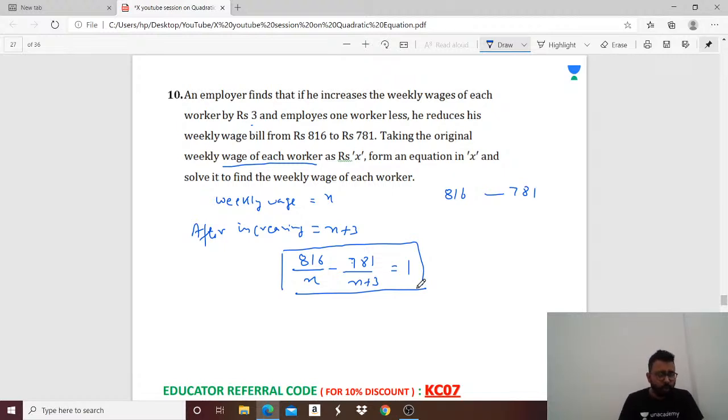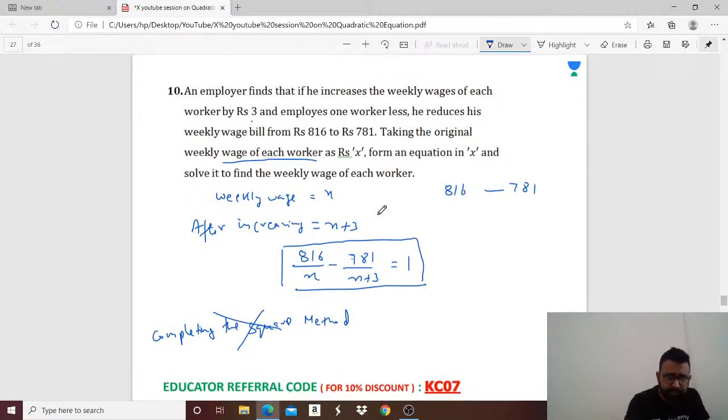No, what problem sums, all sums are not deleted. It is all sums are not deleted, बच्चे. There are few sums in quadratic equation. I don't think only one thing is cut, that is completing the square method, right? Completing the square method, ये delete हुआ है. Completing the square method, this is only deleted from the syllabus. Word problem is still there, बच्चे, right? Linear equation या quadratic equation के word problem से एक question पक्का आएगा 4 markers का, that is for sure. ठीक है? So this is the 3 markers and just formulate this, solve this, you will get the answer.